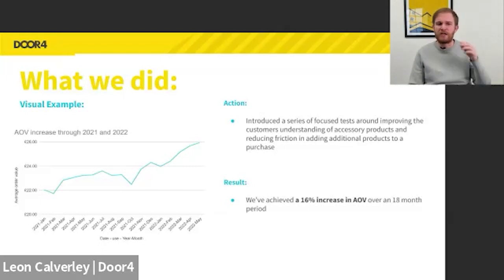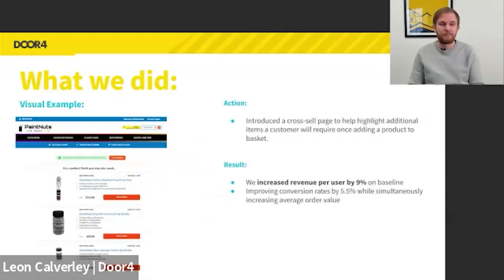And then a key one was also upselling products. So like I said, the pen was just a really easy choice to go and buy, but some people need to do a bigger area or a section, or want a different type of applicator. So then they have the option of the bottle. So it's usually the big size, or the aerosol in terms of the spray. Or they might even need a kit, so including the primer, lacquer, and the products. And through this, we achieved a 16% increase in AOB over an 18-month period.